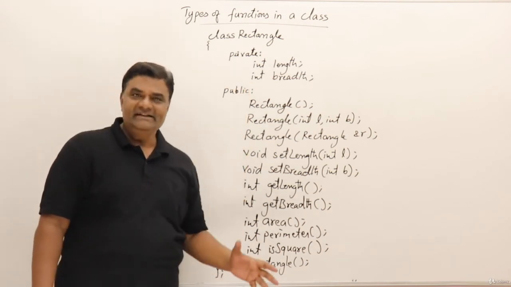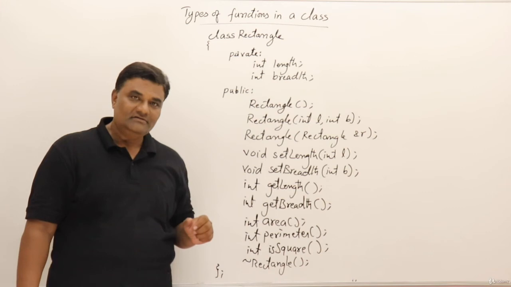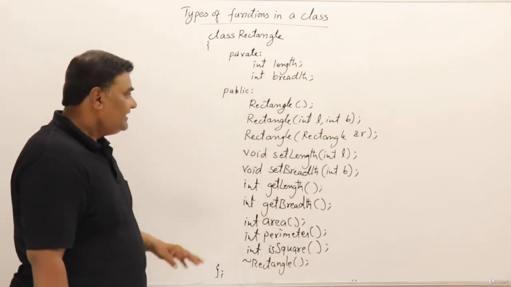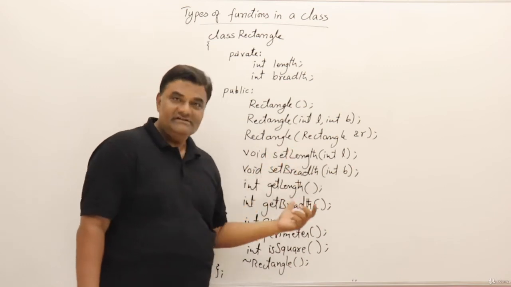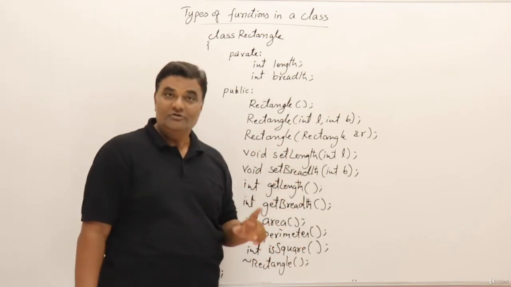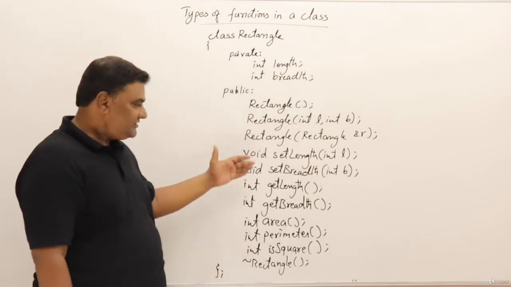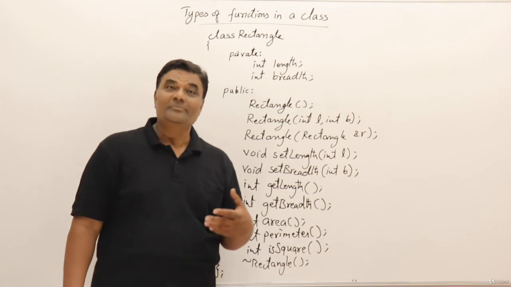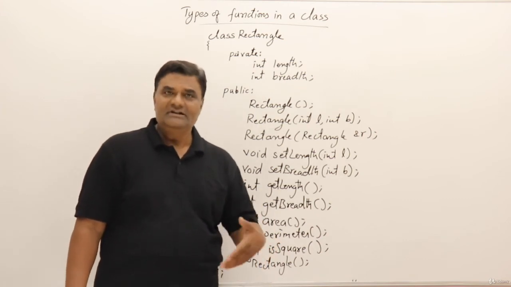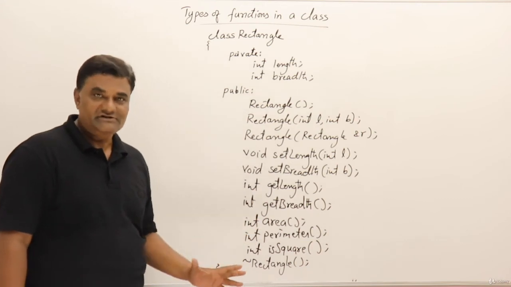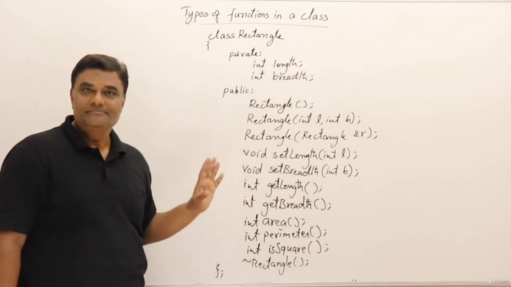Now this is a complete class for Rectangle. And actually the class is written like this only. We don't write the functions inside. We don't elaborate them. We just write the header or the prototype of the function. The functions are elaborated outside the class by using the scope resolution operator. We'll learn about this afterwards. Right now we are just looking at the functions. So these are the functions, that's all.